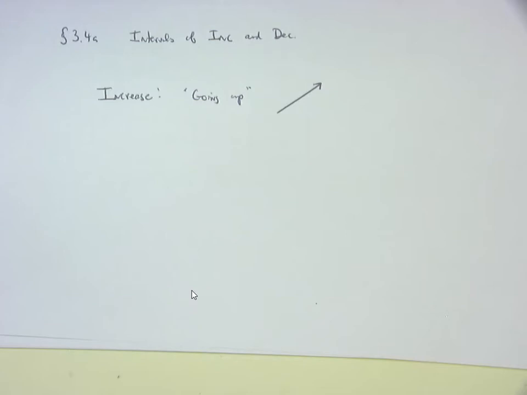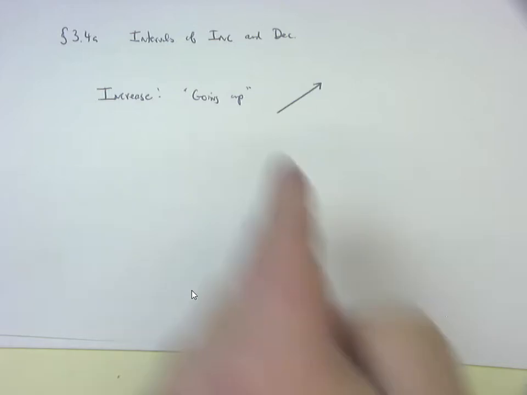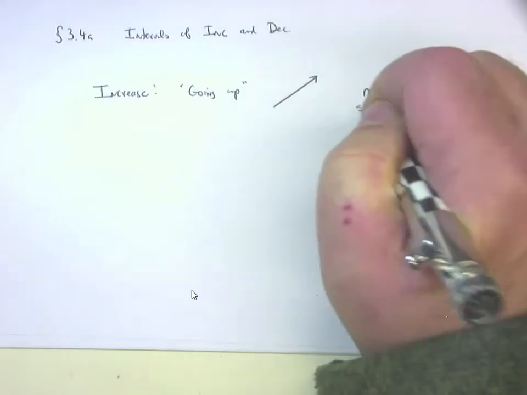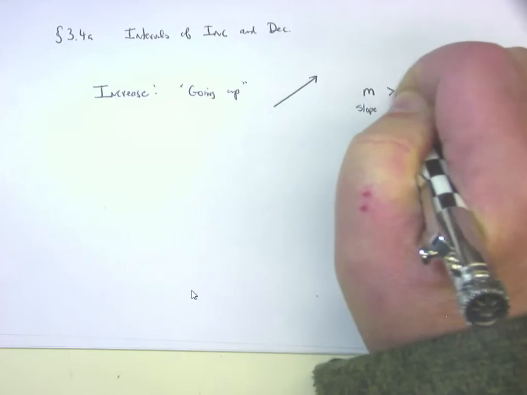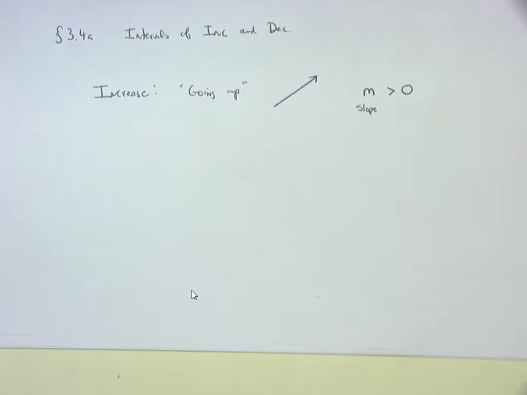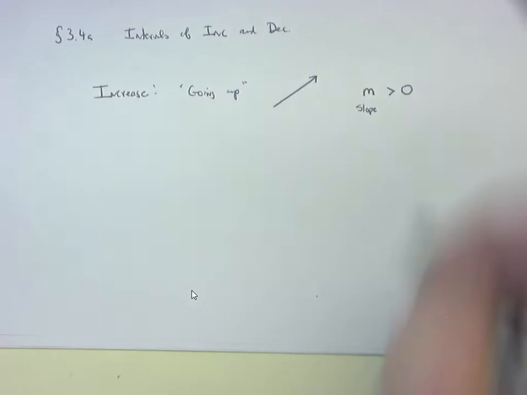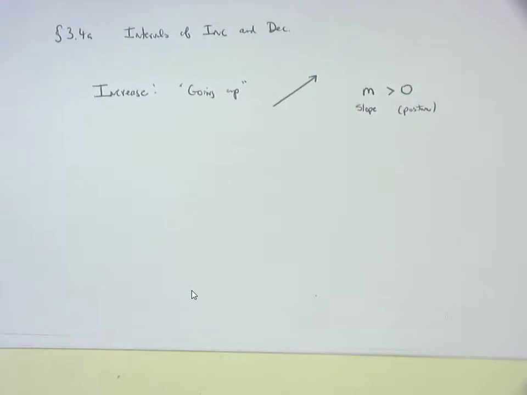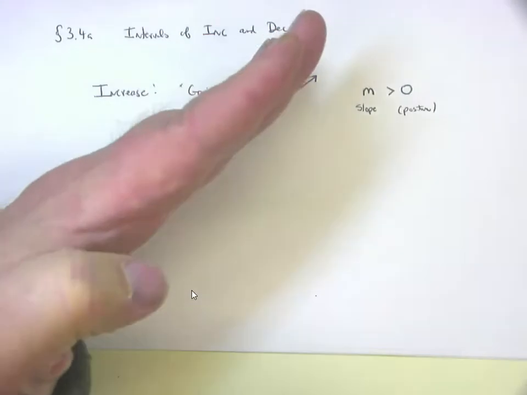Putting this into context, we've been taking the derivative. The geometric representation for the derivative is the slope of the tangent line. You've been personally programmed by me: slope of the tangent line. To go up, as you read it from left to right, we're talking about the slope, m, representing that symbol for slope, having to be greater than 0. It's going up. It's a positive slope. When you have a positive slope and you graph a line, the line always goes upward.